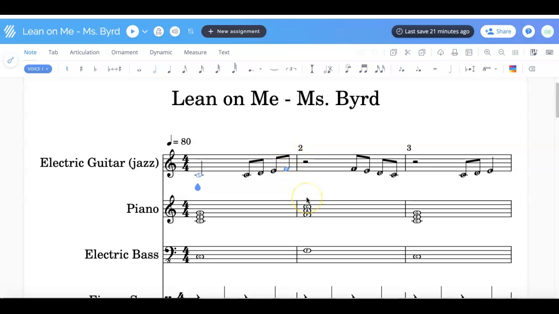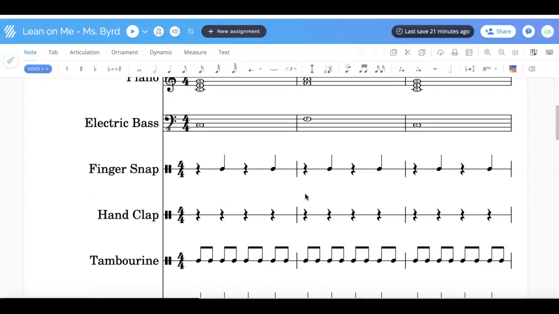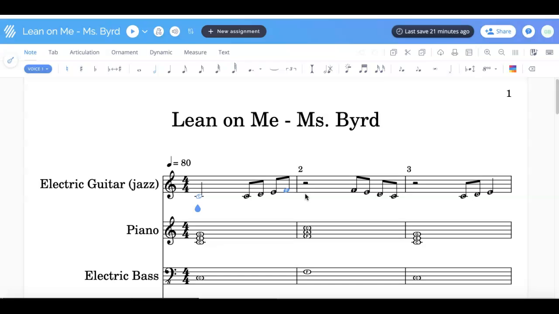Okay, so now that you have been successful in creating your first score, you have several instruments that you scored in notation, which is basically not the full song, it's just the verse and the chorus, which are the two main parts of any song. So you're going to build on this in Soundtrap. You're going to use the electric guitar and the piano, and you're going to transfer those, export that to Soundtrap, and we're going to do a few more things with it.